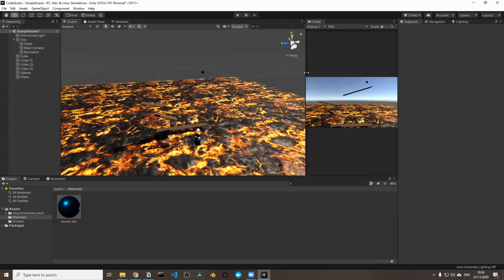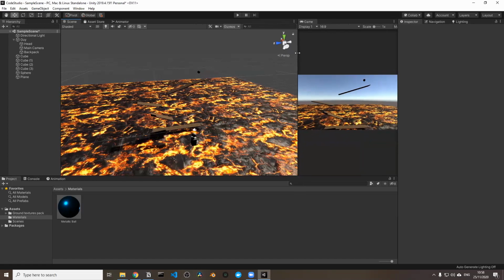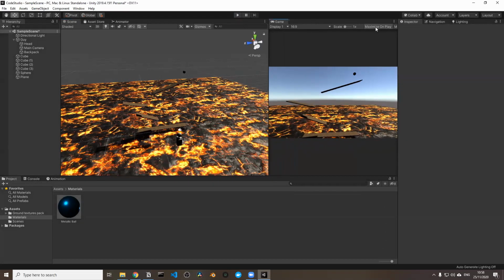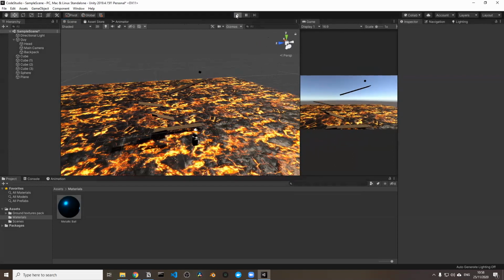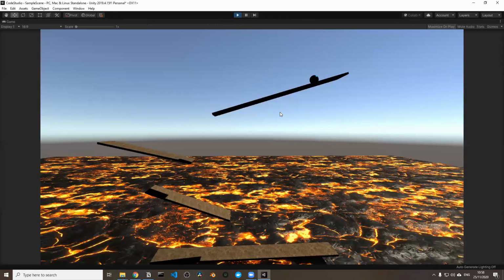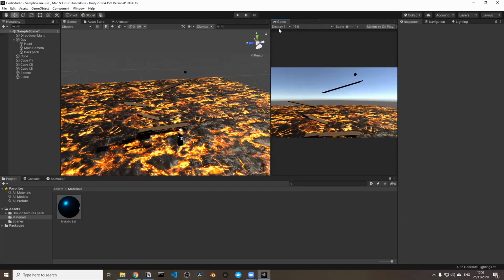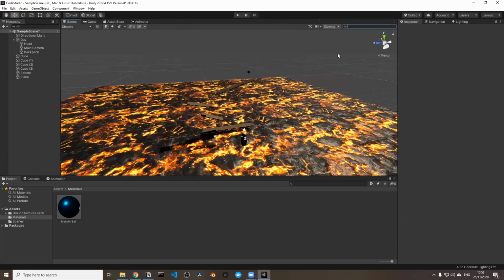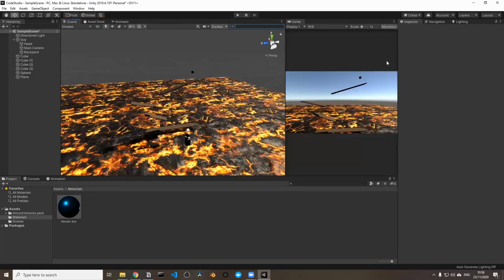Maybe I make this a bit smaller so it doesn't actually take up the whole space. But it will play in this scene. So maybe I want to hit this little button here called maximize on play. And now if I hit play, I actually get the whole thing full screen. So this is the way that I like to see it. And then if you don't want that anymore, you can take this game tab and just drag it together with the other tabs, and now it will be united once more with its friends. So you can drag it here again if you want to.